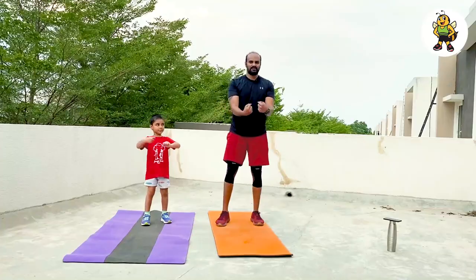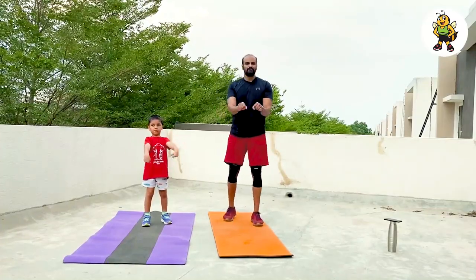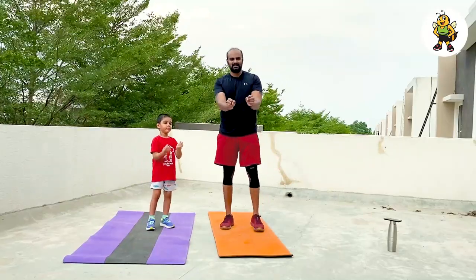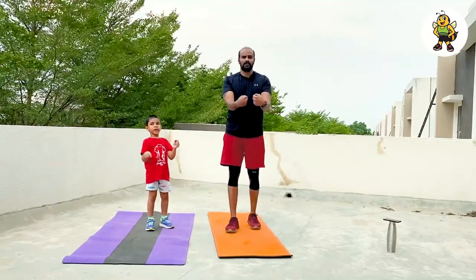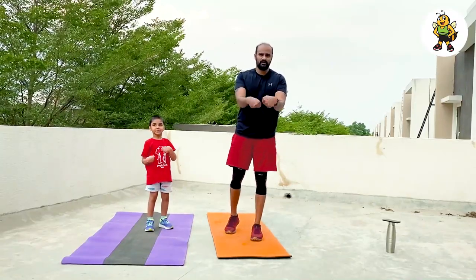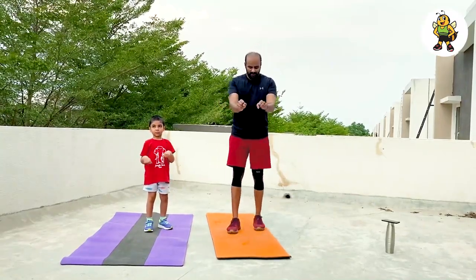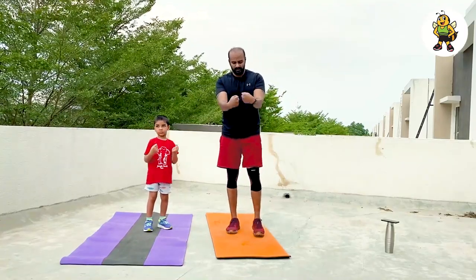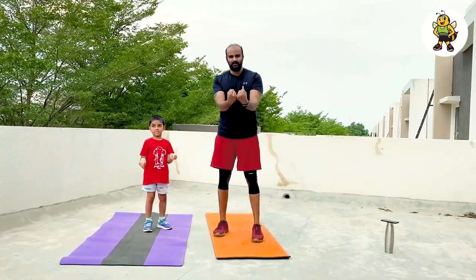Next, we're going to do some wrist rotations. If you do happen to have some gloves and a punching bag, these combinations work fantastic. You can lose up to 800 to 1000 calories in one session of boxing. You do 2 to 3 rounds, and that will be 800 to 1000 calories. And you'll be burning a lot after your workout as well. Boxing is fantastic that way.